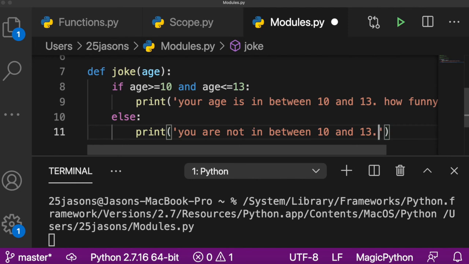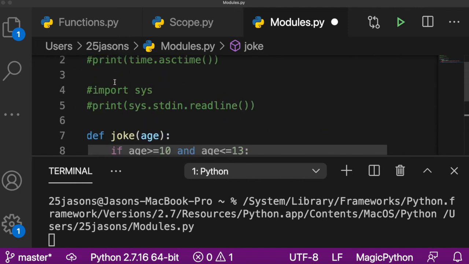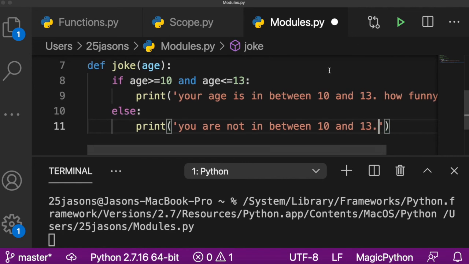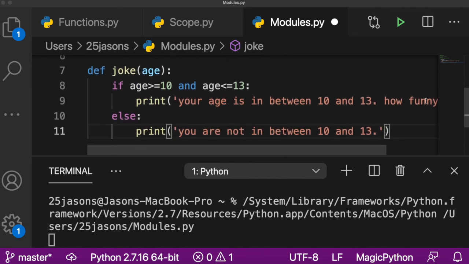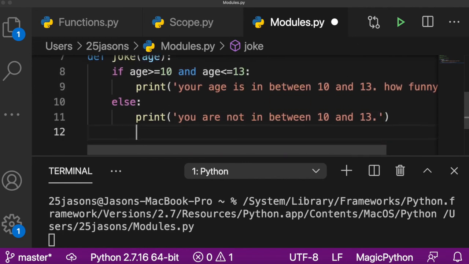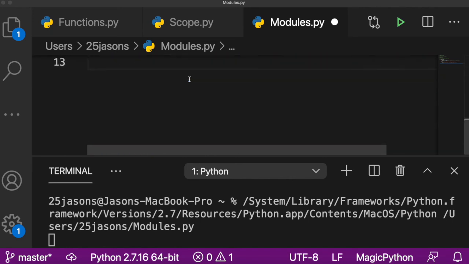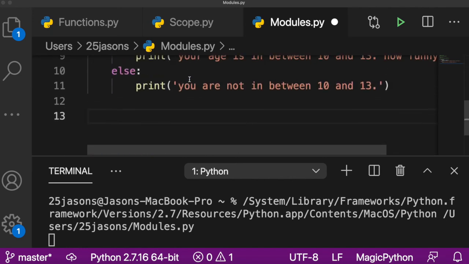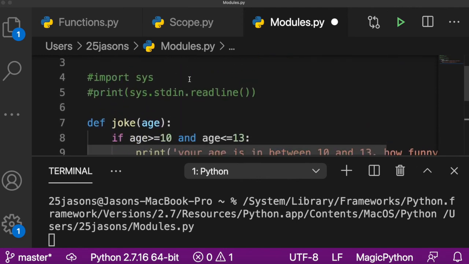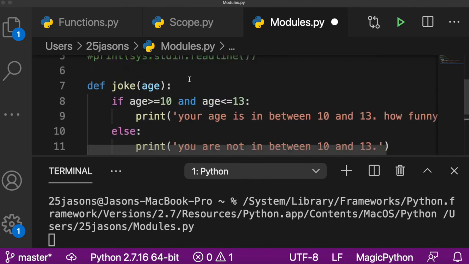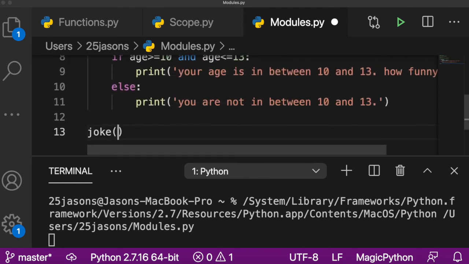And obviously, hold on. So with this, let's try calling this. So we called it joke. Let's see, our age is 15.